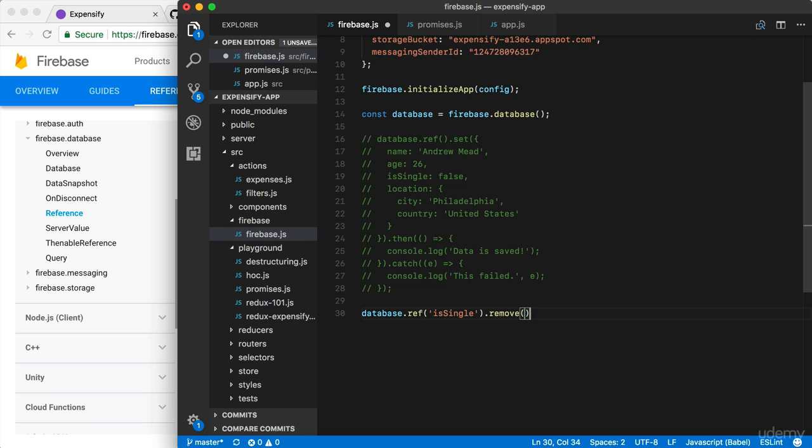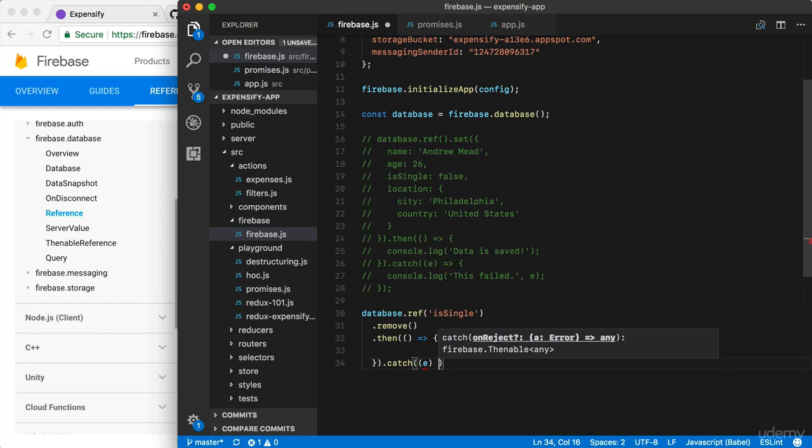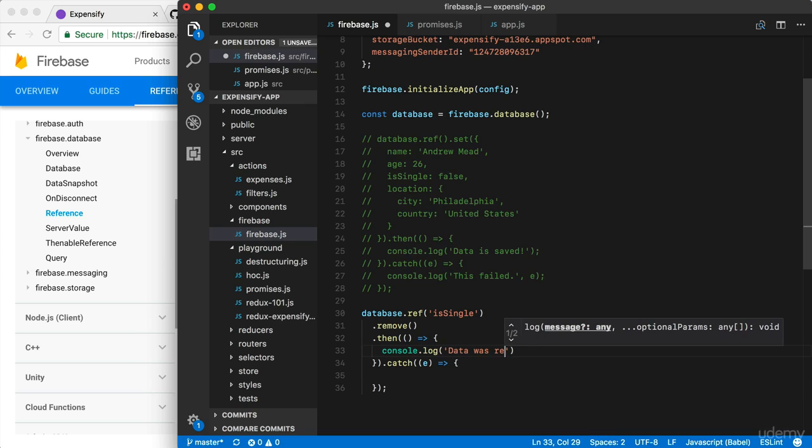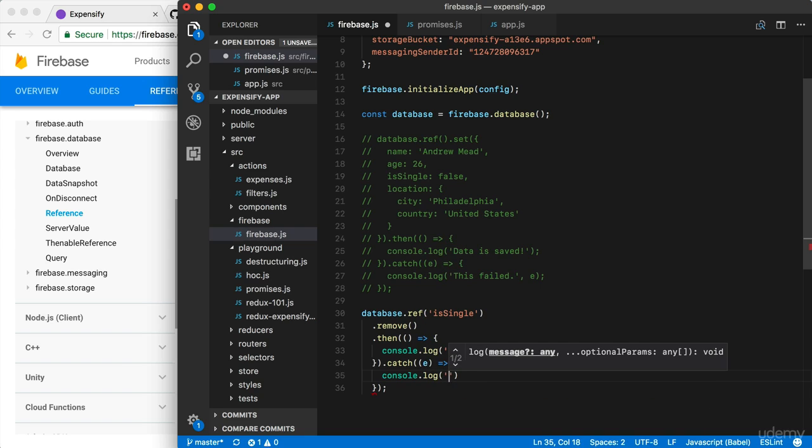And then I'm also going to set up some promise chaining. So right here, I'll break things out into their own lines. Then I can add a then callback for my success handler, and I'll add a catch callback that gets called with the error argument for my error handler. Perfect. All I'm going to do is print a few messages: console.log, data was removed, and then down below, console.log, did not remove data, and I will just dump e to the screen to let them know why. So you need to do something like this. Maybe you didn't attach the promises. That's perfectly fine, as long as the data did get wiped.